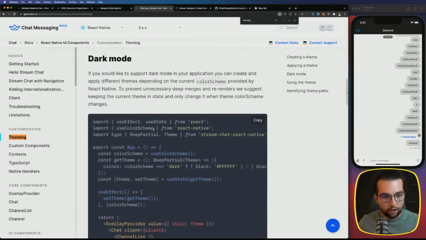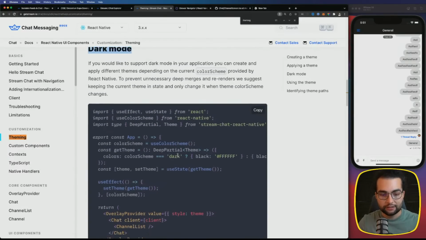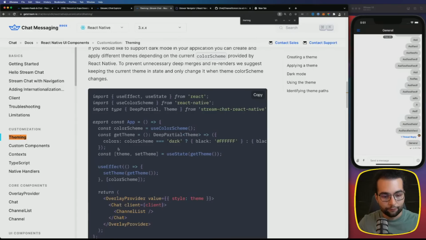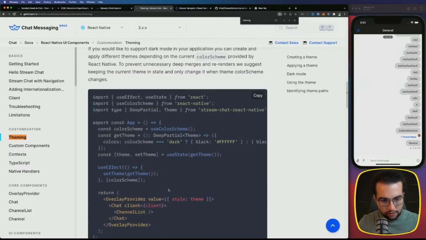Okay. All right, so here they have the dark mode feature. For the dark mode, what they are doing, well, they have a getTheme which returns an object, colors.